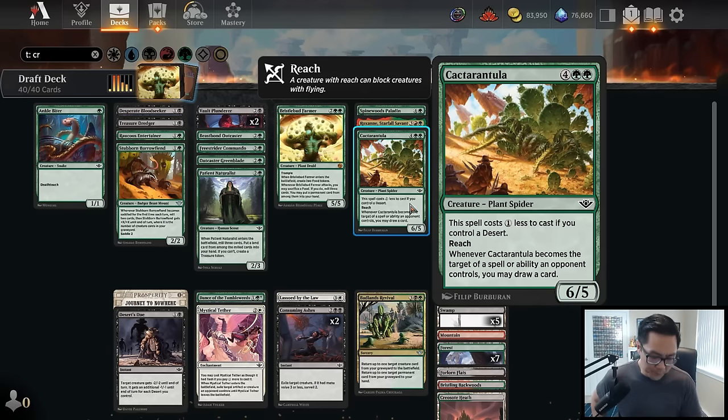There's a lot of these color combinations that are looking to fly over. Blue-white, for example, is chock full of flyers. And having a couple of creatures that have reach definitely goes a long way to help shore up those matchups. So I've liked it. Obviously, you can still just kill it with any removal spell, but the fact that it draws you a card means it's not so bad. That being said, I'm not looking to play a million Cactarantulas in my deck, but I'm okay having this be the top end of my mana curve.